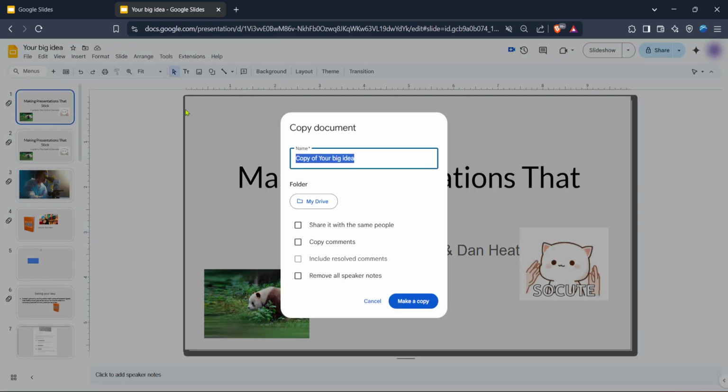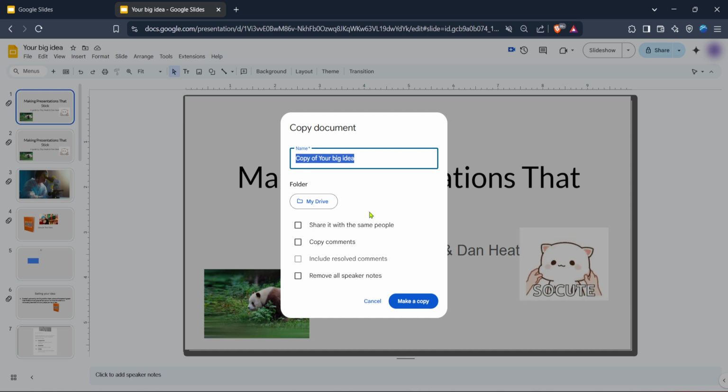Once you've clicked on Make a Copy, it's time to select Entire Presentation from the options available. Choosing this ensures that the entire content of your Google Slides presentation is copied over exactly to your new presentation document. After selecting this, you might be prompted to give your new presentation a name or select where you want to save it in your Google Drive. This organization step is key if you like to keep your files neatly arranged. It makes future access so much easier.